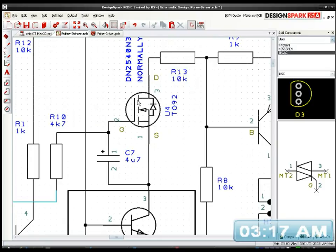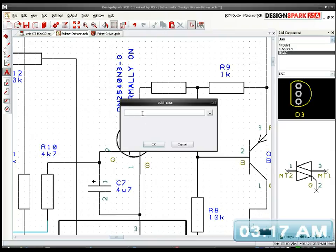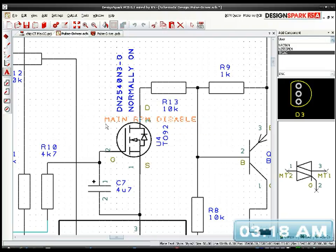And this is the disable section, so I could put a box around that as well, but I think I'll just leave it. I'm just going to put text next to it because I've got the name of what the component is. So I'm just going to put some text which will be main RPM disable. I'll just do that and rotate, and we'll stick that there. Right, so I've got that in there.